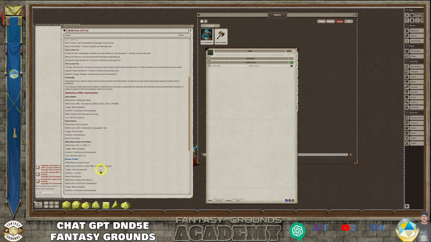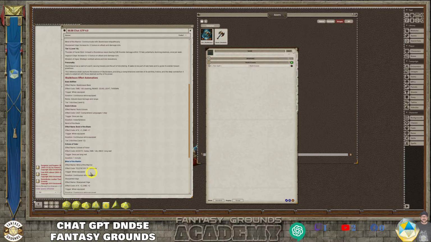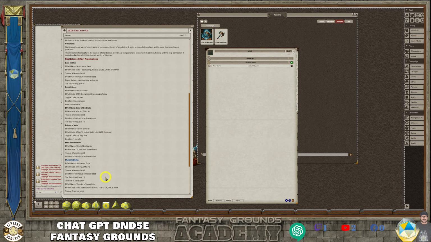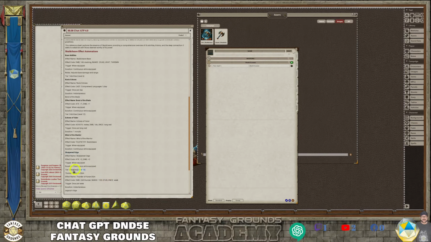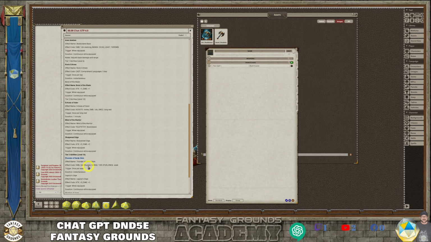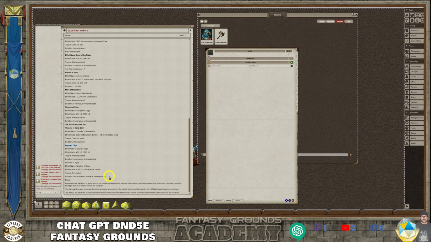Echoes of Valor, Mind of the Warrior, Sharpened Edge, there's the Thunder ability, there is Legacy's Edge, and then Wisdom of the Ages.